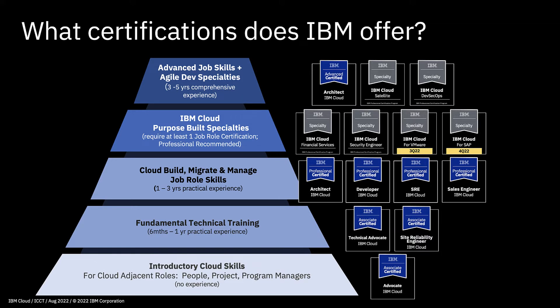If you've got a little bit more technical experience, maybe Technical Advocate is a good place to start, or if you're already an advocate you might want to step up to a Technical Advocate role. This is a great way to turn existing technical skills and knowledge into skills that are more cloud-facing. We also have one for Site Reliability Engineer, so if you're into looking after systems, the SRE Advocate exam gives you cloud skills to help you look after cloud applications.